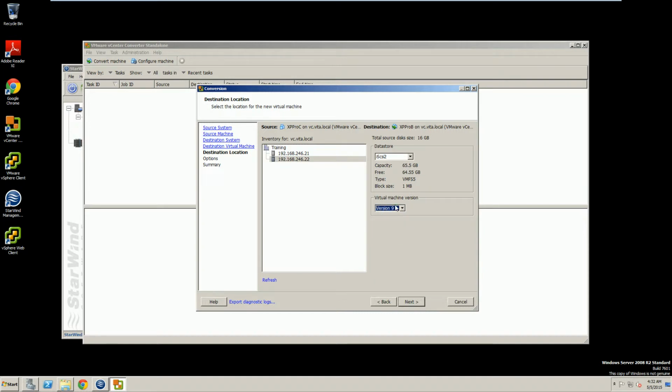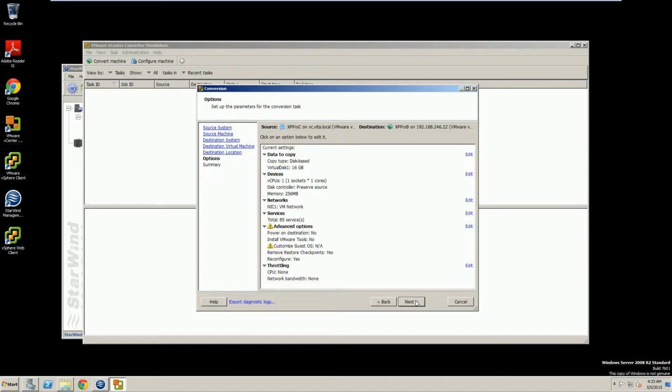If we put it to 10, we have to manage most of the advanced features through the web client, and the web client's kind of buggy still. Verify, go and click on Next. Double check all options.